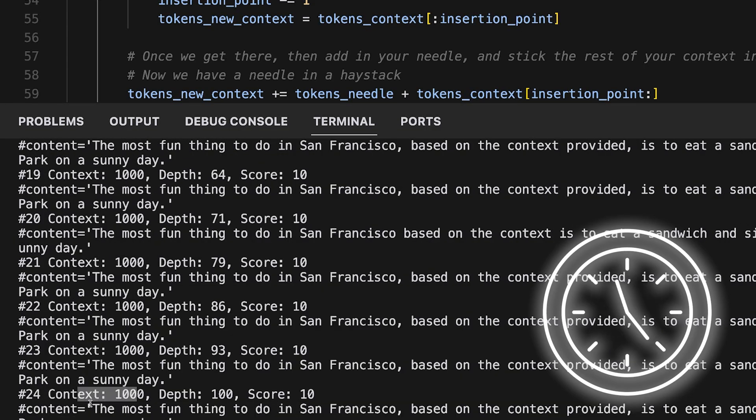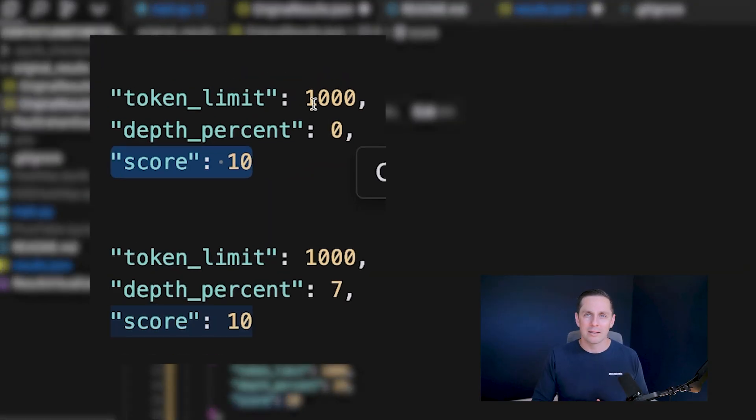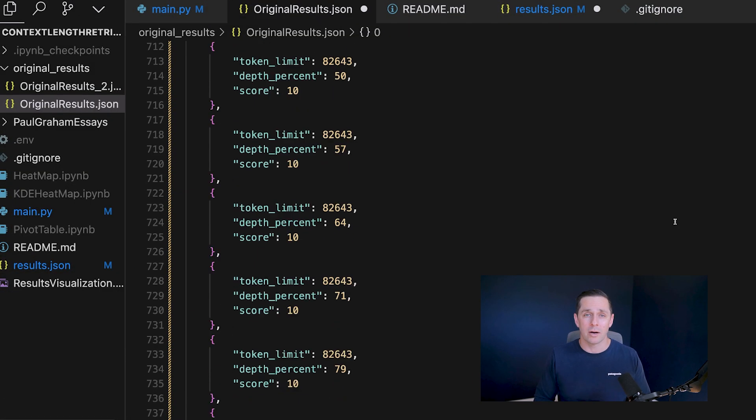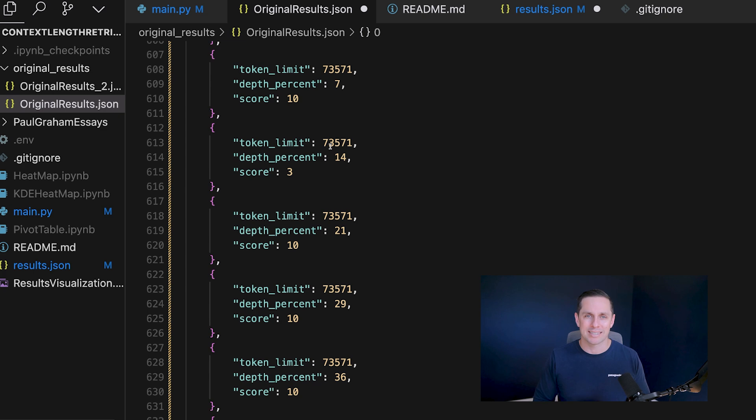The test took three days because I got rate limited by OpenAI. GPT-4 has a requests-per-day limit of 100, so I had to wait a while. But it finished. Checking out some of the samples — early on it looks like it got the correct answer, and even at large context lengths it's also looking correct. At the super long context lengths, not quite as good. Now that we have our data, it's time to package it up as a visualization.